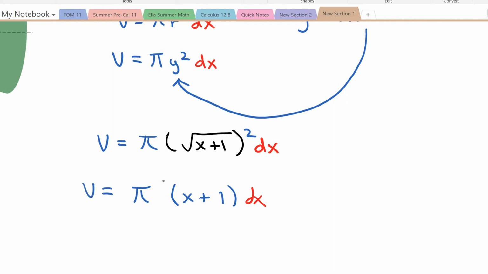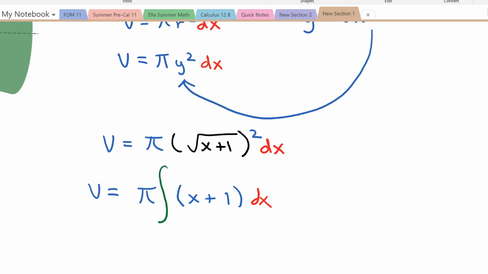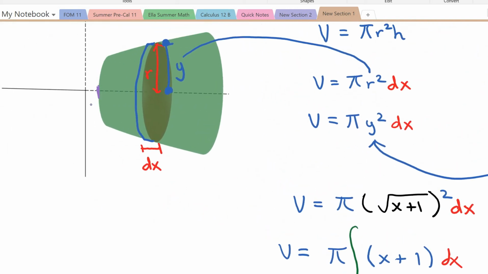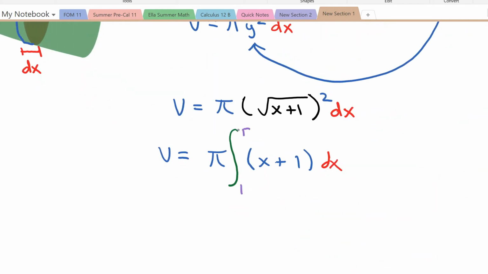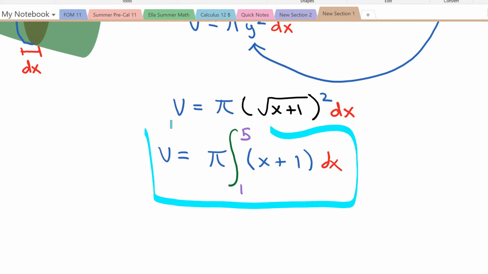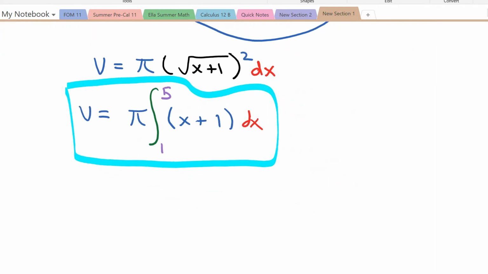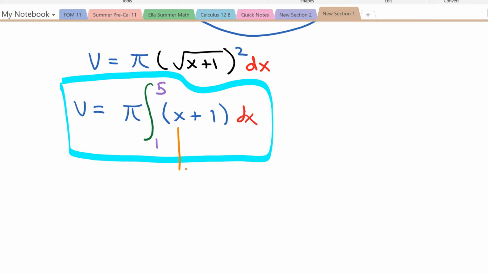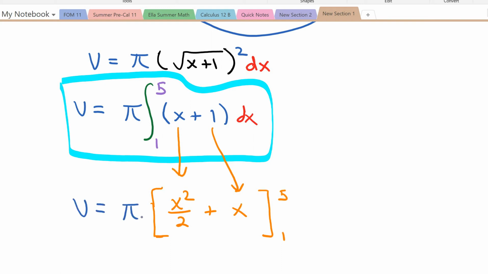And if I want to find the volume of the entire object, I need to integrate, from an x value of 1 all the way to an x value of 5. So that's the idea there for my upper and lower bounds. So let's put a 1 and a 5 right there. And that right there is my volume expression for this particular disk. And now I need to evaluate this using the fundamental theorem of calculus. Well, the antiderivative of x is going to be x squared divided by 2, plus the antiderivative of 1, which is x. And that's going from a lower bound of 1 all the way to an upper bound of 5. And the pi can just remain on the outside there.